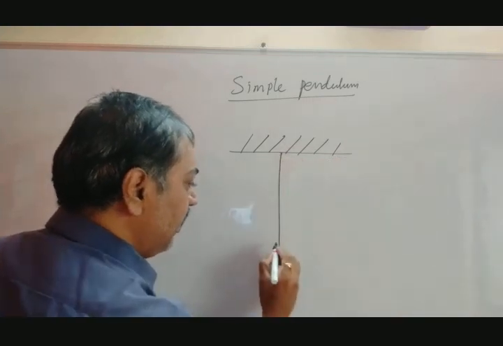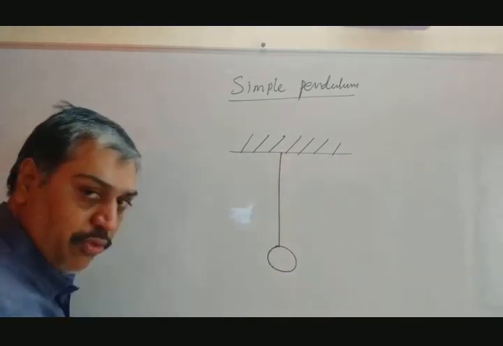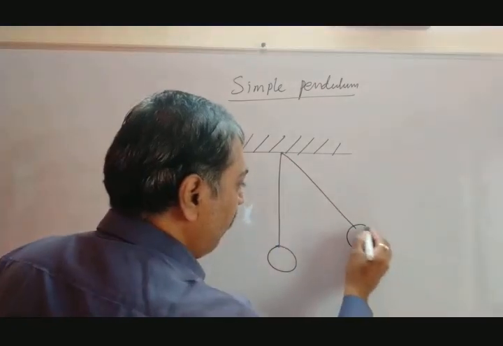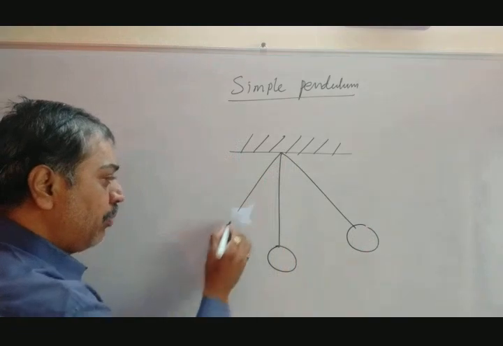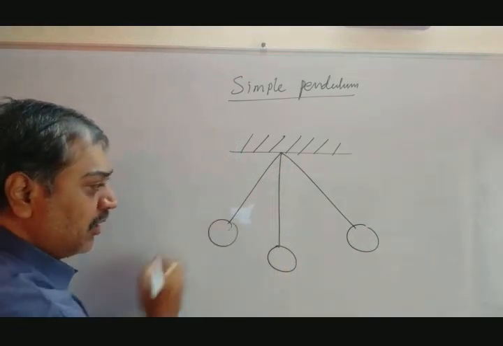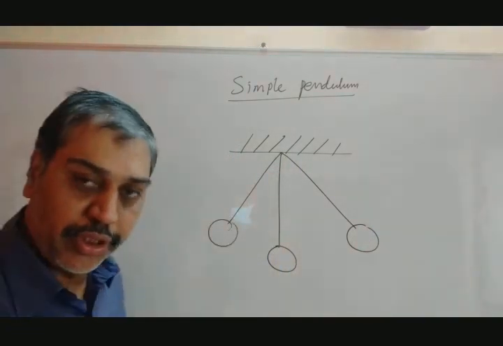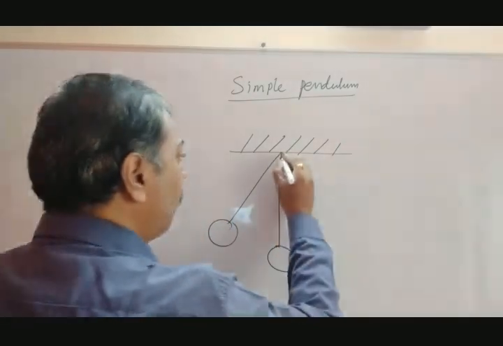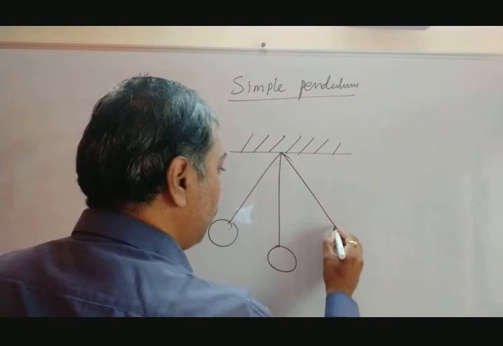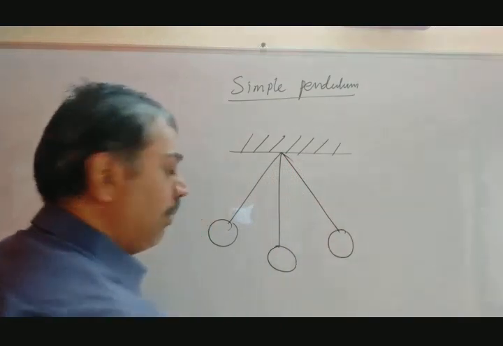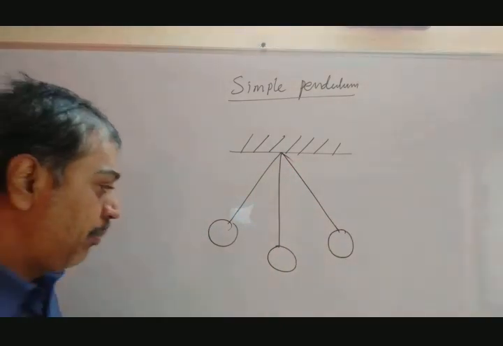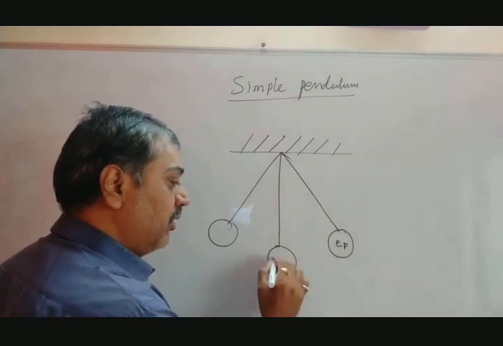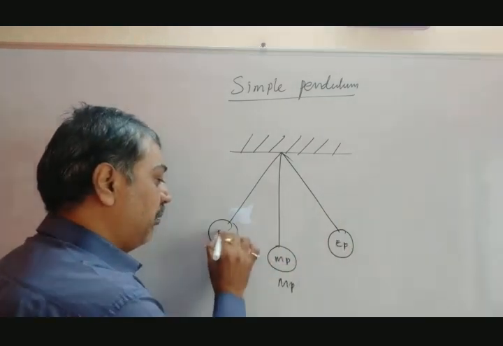In this theory, this is a simple pendulum with a spherical bob. It goes to this side, comes back, again comes to the mean position, and again goes to this side. So this is to and fro type of motion. I just made the different angles, so try to find the equal things. This is the motion of the simple pendulum. This is the mean position, this is the extreme position, this is the mean position, and again this is the extreme position.